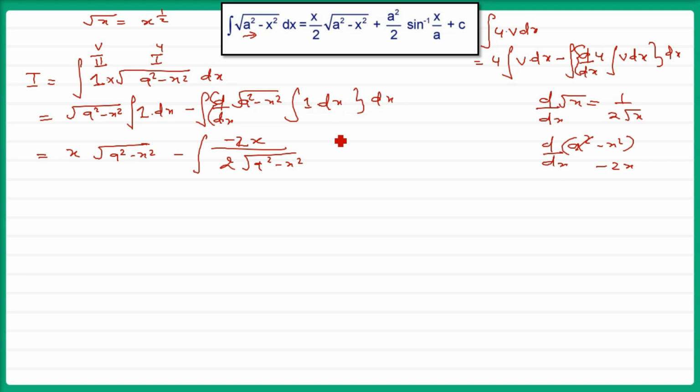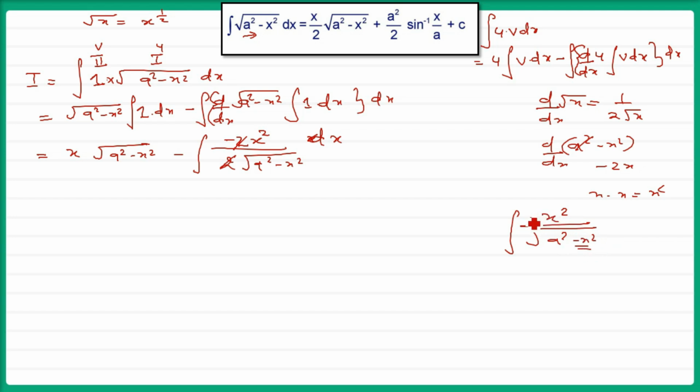How about integration of 1 dx? This will be x only. So let's write x here. Now this x into x, I can just write x square here. It can be written in the next step, but you understood now. So it is x square, x into x. Now we need to integrate this second part. The first part is already done. So this 2 will get cancelled, but we will not do anything with this negative sign. So negative x square divided by under root a square minus x square, I am explaining it separately.